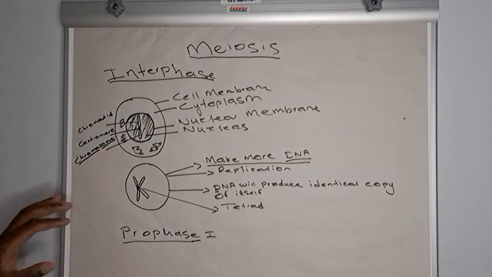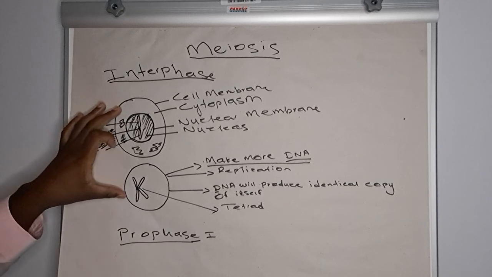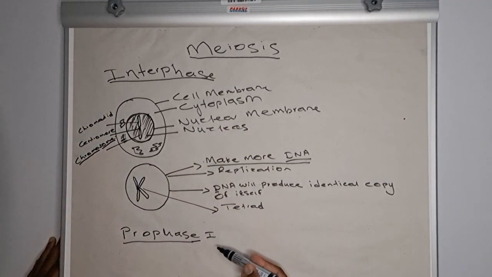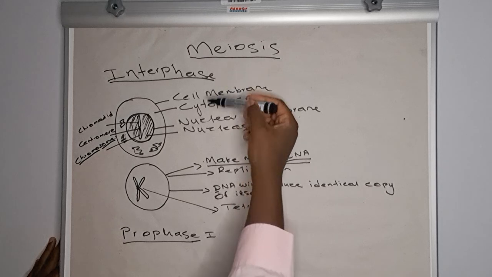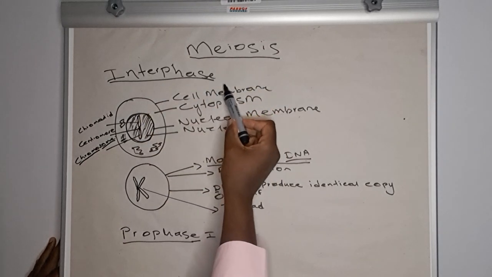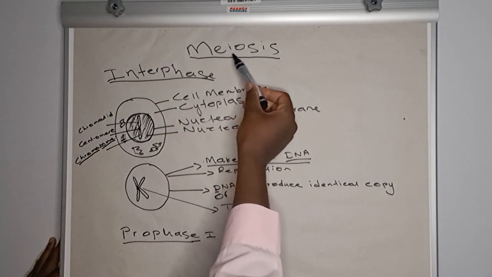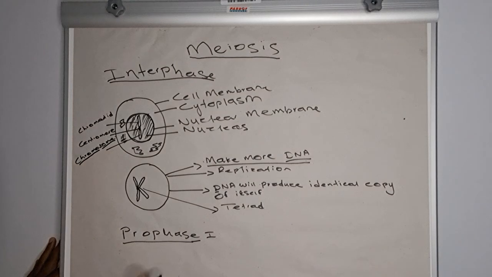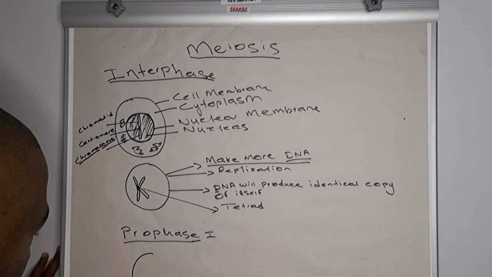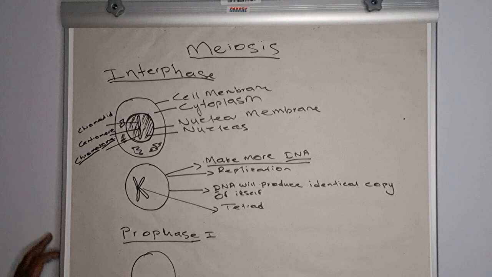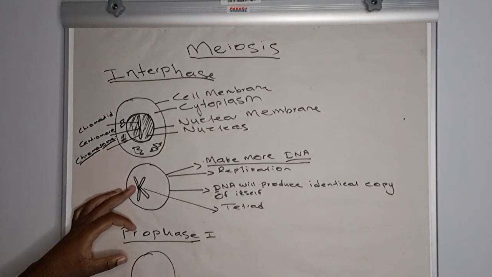If it's prophase 1, on our interphase, if you can focus here, you will understand that we don't have interphase 1 and interphase 2. This is just the process of interphase that can take place within the existence of meiosis and the existence of mitosis. So we do have now the beginning of meiosis, things that are happening within meiosis. We have what we call prophase one. In prophase one, we do have a cell. Going to write it for you. Remember, in interphase, duplication has taken place.